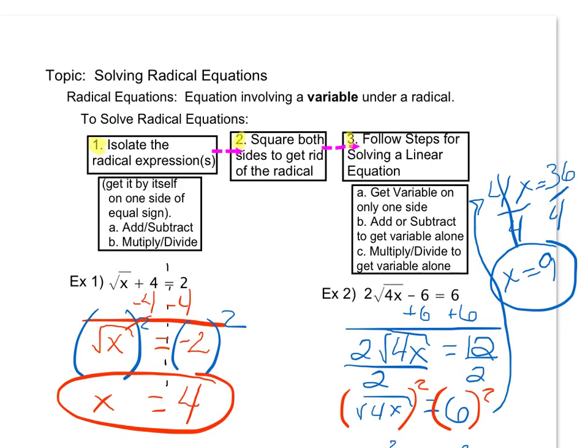And then the fourth step that I really didn't go over in this video is you always should go back and plug your answer in to see if it works. That kind of will be the next topic we move into. We'll look at what it means when they don't work. But it is always a good thing to go back and check to make sure that it really does give you an accurate solution.